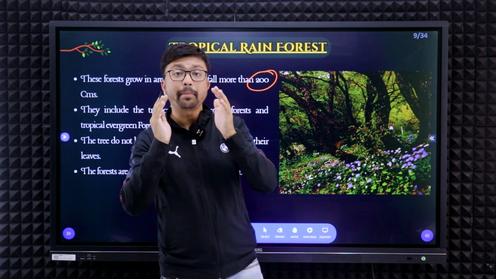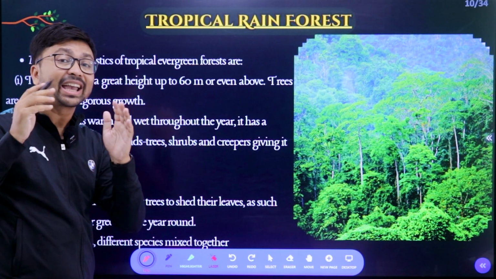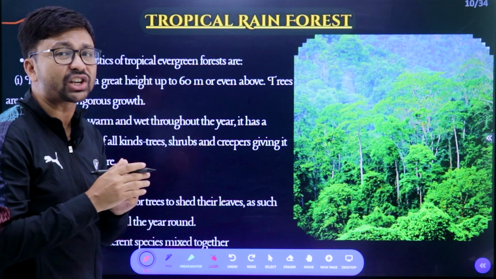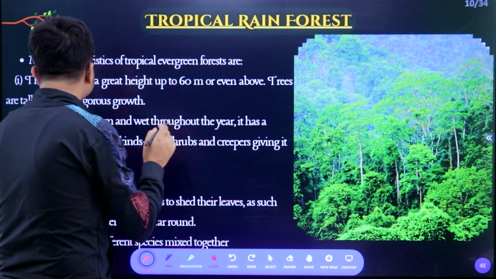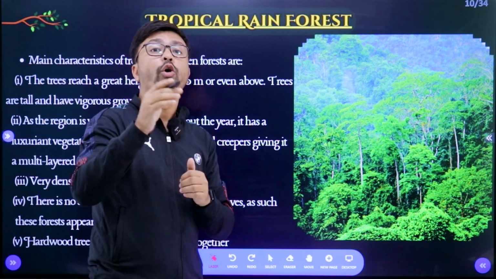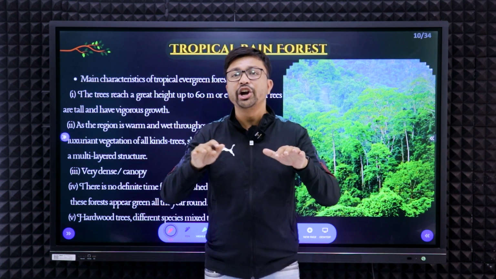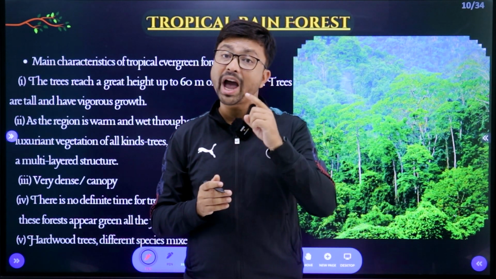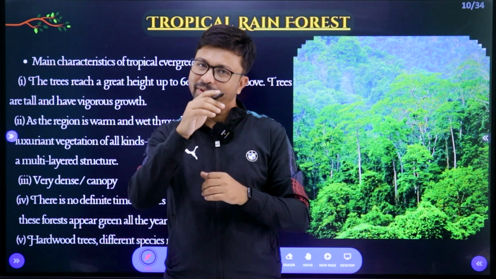Now let's see this particular type of vegetation, that is tropical evergreen vegetation. What are the characteristics or features, or you may say what are the adaptations this vegetation has made to stay in its environment? So what are those? First thing, its trees are very tall. Why? Because rainfall is more, as well as growth takes place more. So these trees are very tall, and this vegetation is very dense, hardwood, and the leaves are broad. Why? For the same reason, due to high temperature and high amount of rainfall.